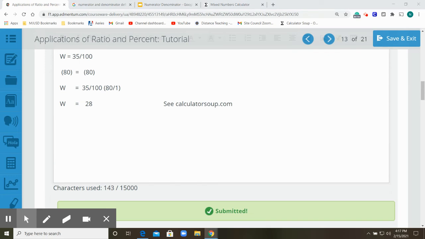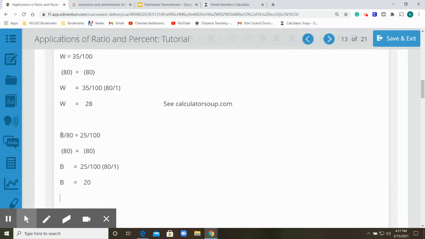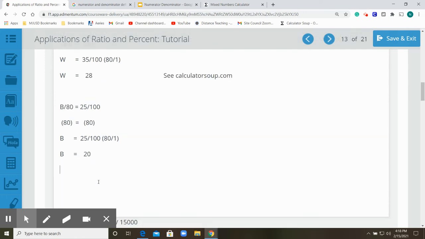Okay. So then, once we have that, we need to look at the equation for the blue strands. Now, I didn't mess up and call the blue strands a different percentage this time. So the number of blue strands out of 80 equals 25%. Again, same exact process. Multiply by 80 to both sides. We get B by itself. 25 times 80 divided by 100 is 20. So the number of blue strands out of one pom-pom is 20 strands.